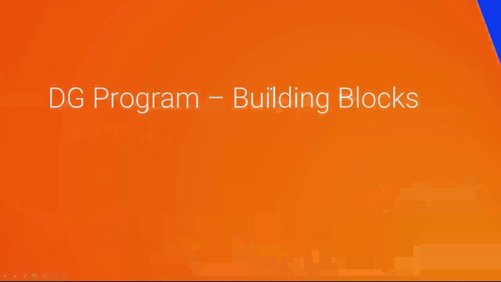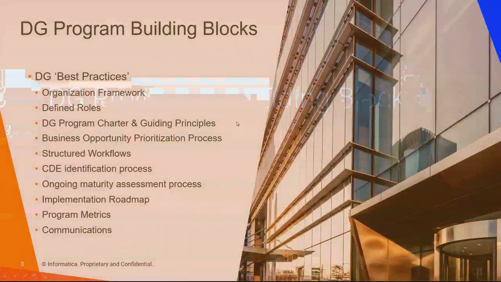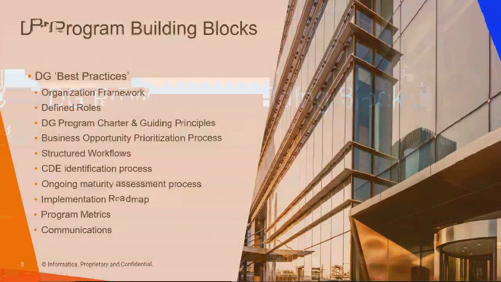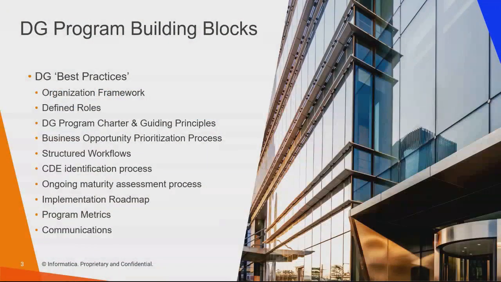Look at some of the data governance program building blocks. Here are the key highlights of having the data governance and best practices. We'll go through some of the items in the subsequent slides on organization framework, program charter and guiding principles, critical data element identification process, ongoing maturity assessment, program metrics or KPIs, which is very important in terms of measuring the success of data governance program, and communications.